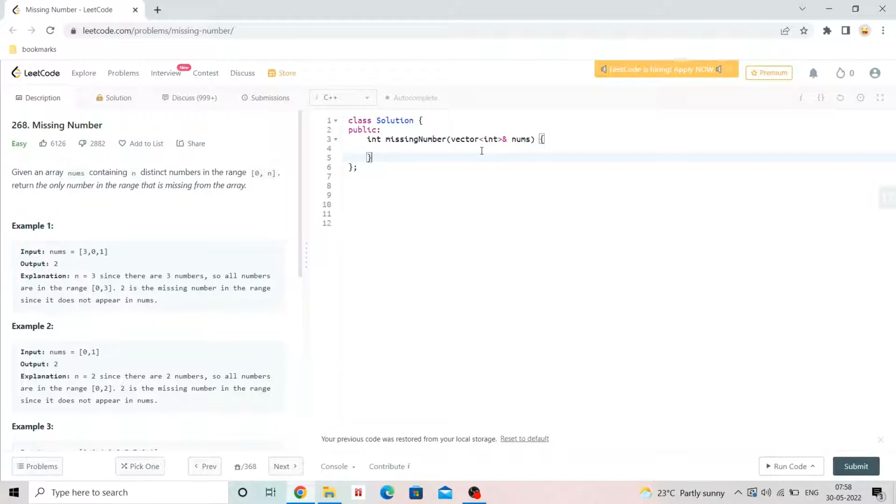So there are multiple ways to solve this problem. One is brute force. For that, we will run a loop from 0 to n, including n, and then we will check whether each number is there in the array or not. So let's write the code for that one.